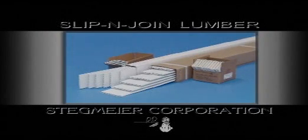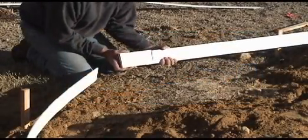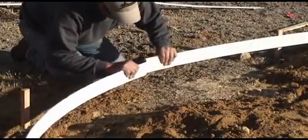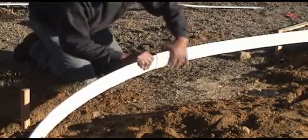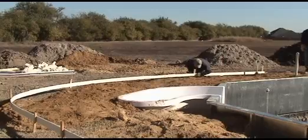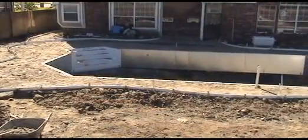Slip and join lumber is a reusable plastic form lumber used to form the outside of the deck. The end of the lumber is attached by plugging it into the coupler. No nails or screws are required. Because slip and join lumber is plastic, it tends to find its own elevation, requiring fewer nailing points, extending the life of the material.